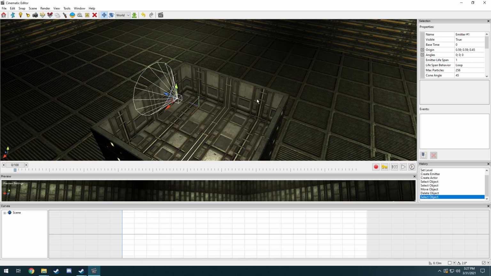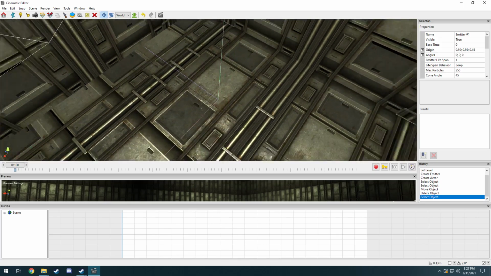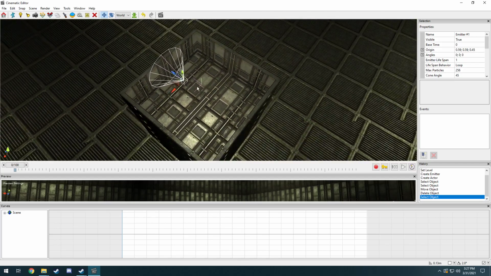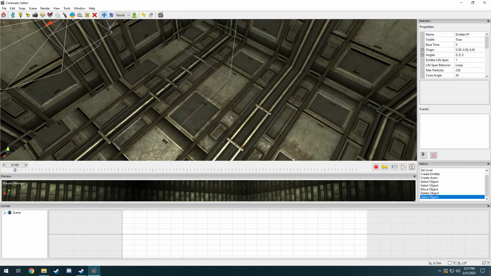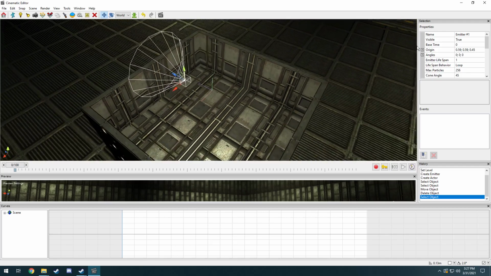Because it just threw it out in the world, it's not aligned. See that this little widget here to denote where the center is? Hopefully you can see that. It's like red or pink, blue, and greenish. Go ahead and click on Origin on the right-hand side in the Properties window.